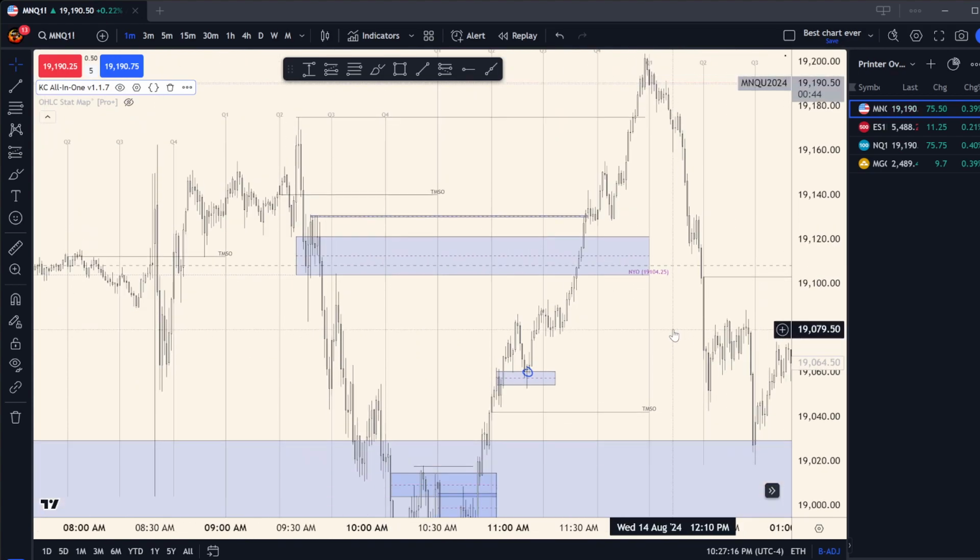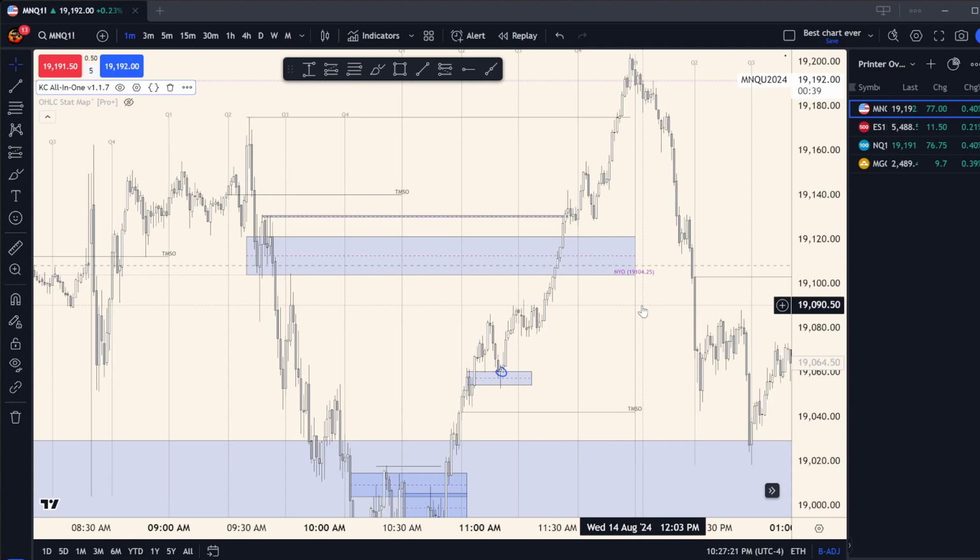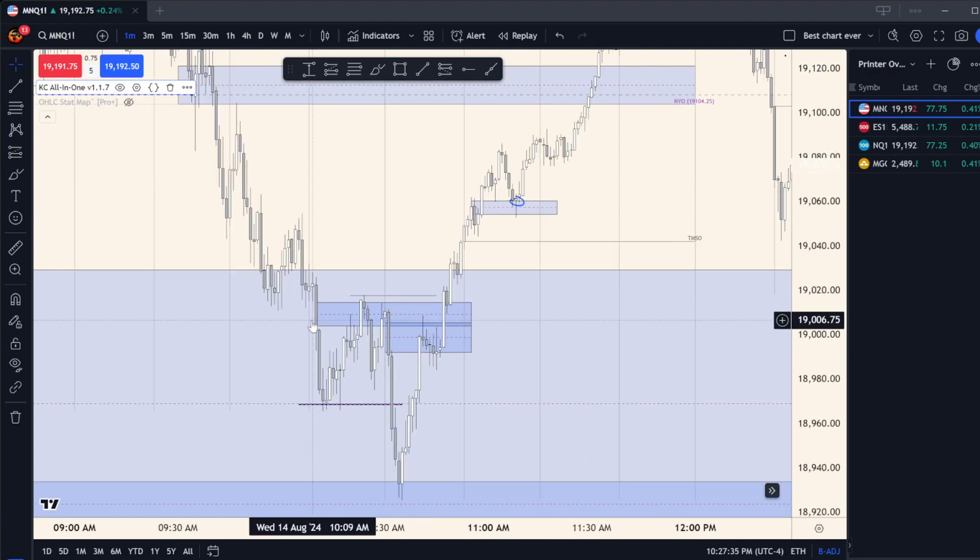Other thing is, follow along with every invalidation of every PD array. If price is strong, it's gonna run through things firmly. It's not gonna show much respect, but if price is weak or it's failing to displace higher, you're gonna see it struggle with certain PD arrays more than others. That's why for me, I didn't want to go long until it broke through the SIBI right here and inversed it, because this was the strongest point that held price down, even if it invalidated these three right here.